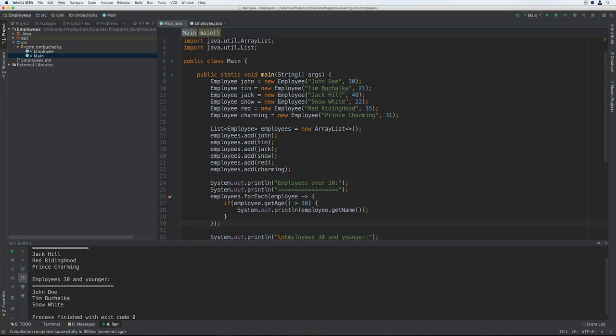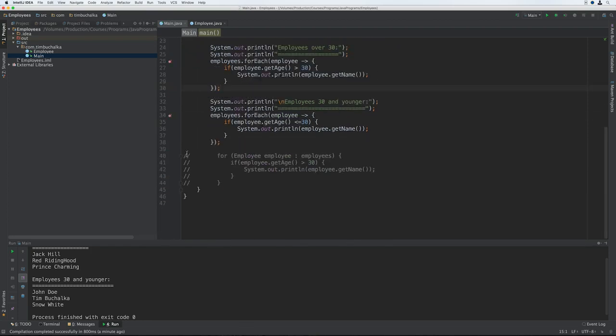And this looks like a great place to use the Predicate interface that's built into the java.util.function package. Now the test method is the functional method in this case, and it accepts a predicate that returns a Boolean value. We can replace the if conditions we're using in our 2 forEach calls with a predicate. So we're going to start by moving the code into a method called printEmployeesByAge, and we'll assume we want to print the older employees. So let's do that first.